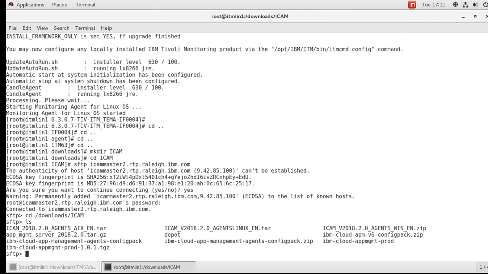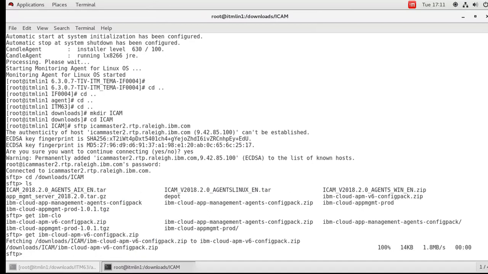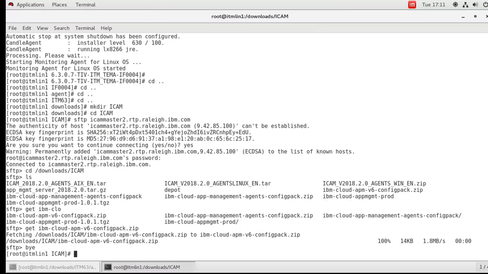List the contents of the folder and do a get on the file IBM Cloud APM v6 configpack.zip. When the transfer is complete, enter bye to close the connection.